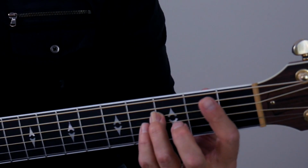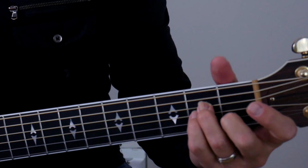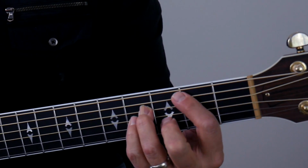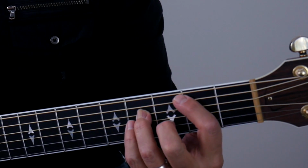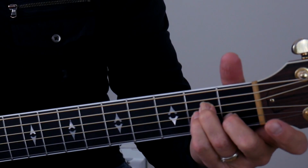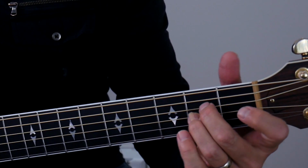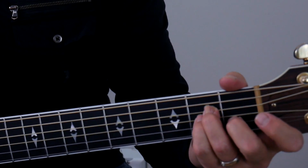Let's slide over and play the B minor. And then we go back to the A minor. You could go back and do this, which is a common pattern, actually. It's like this. You can play that same pattern. Just hold those strings, slide them over the top so you don't hear the slide, and play the A minor. Or you can just simply reform it. I reform it, but you can do it either way, and it'd be really, really cool.